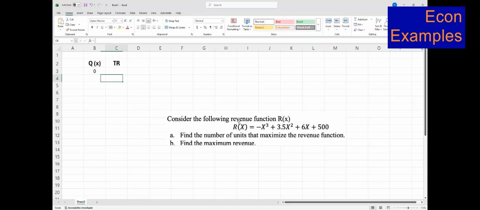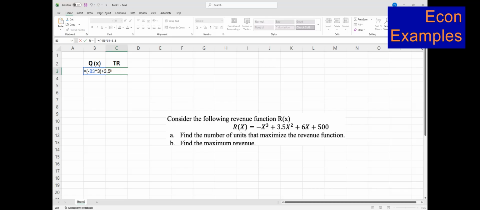So I'll put 0 right there, and I'm going to hit equals on the keyboard. You can too. And we're going to fill in this function, and wherever we have an X, we're going to click that B3 cell. I like to put things in parentheses because it keeps this operation together. So I'm going to say negative B3, and then if you want to raise something to the power, you put the caret there, and this to the third power, and then I'm going to close my parentheses.